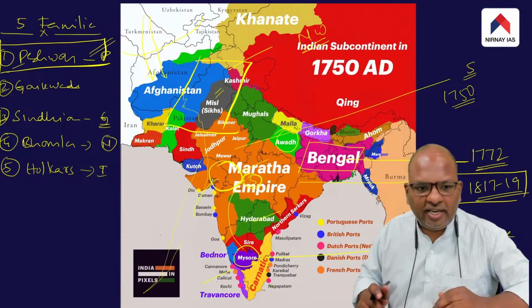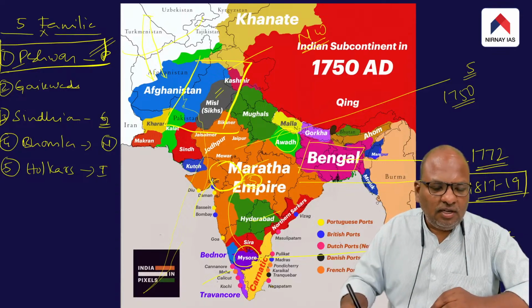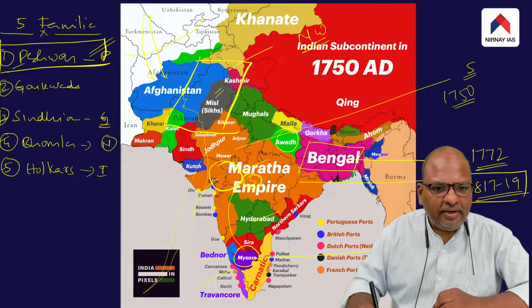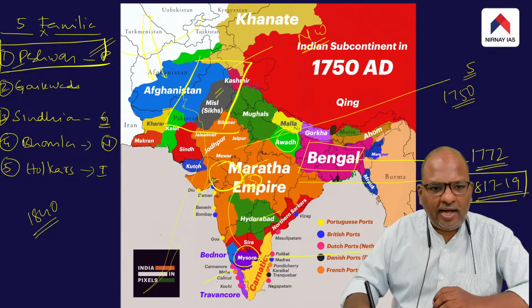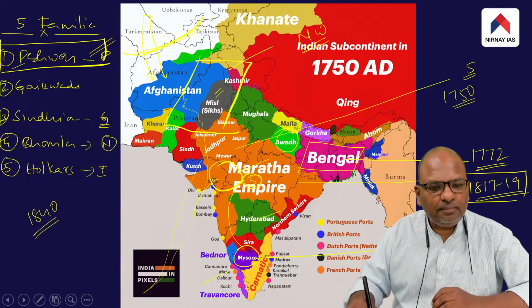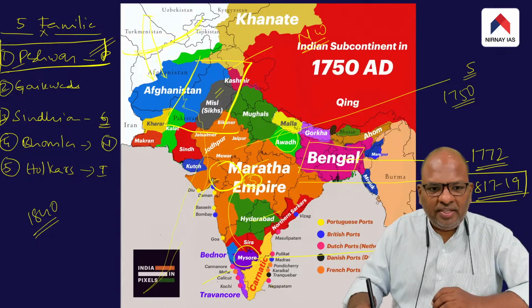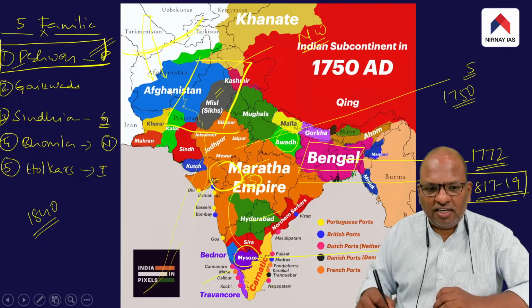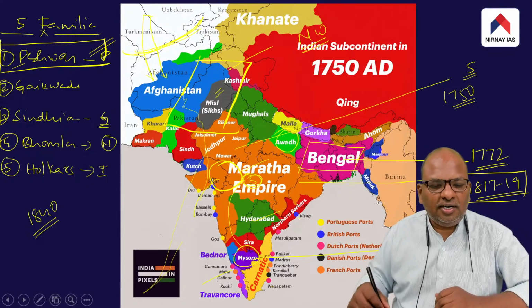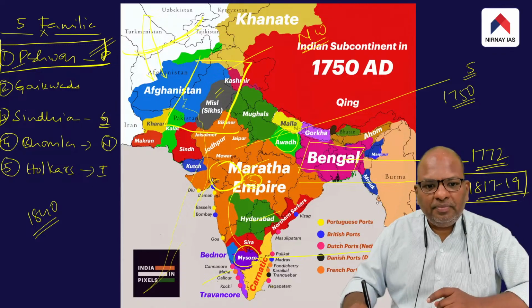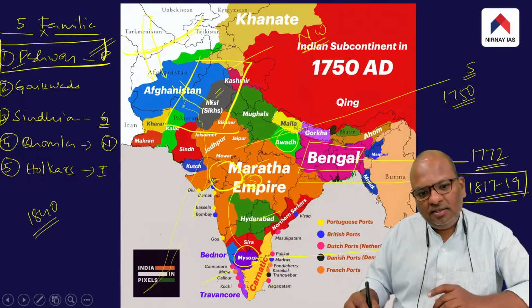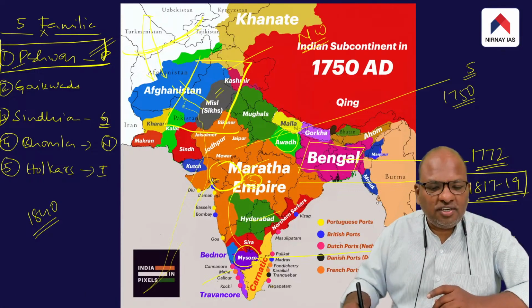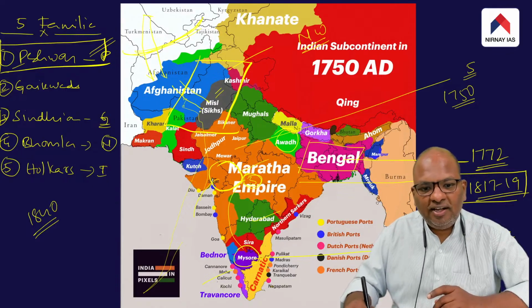Let me repeat this point once again. Russians were expanding. By 1840 itself, Russia had established its influence over the whole of Central Asia. Russia was also trying to extend its influence even over Afghanistan. And the British feared that the Russians might even try to extend their influence into India. And to prevent that from happening, the British started declaring wars on the kingdoms located in Northwest India and started occupying them.